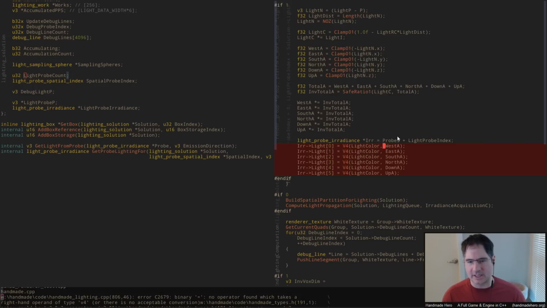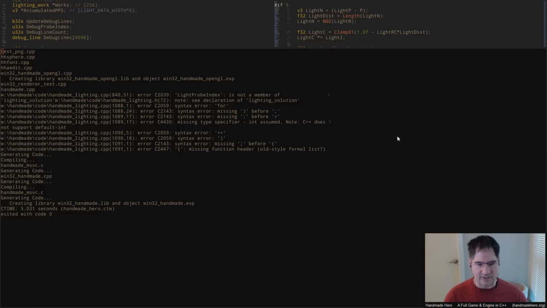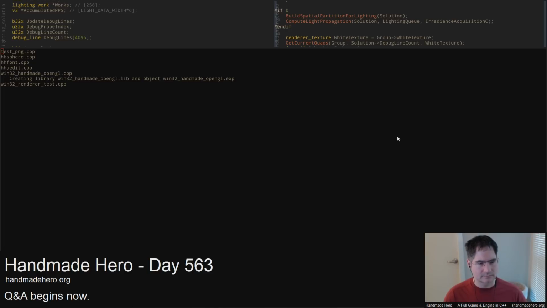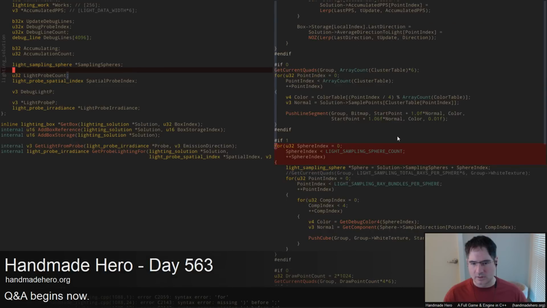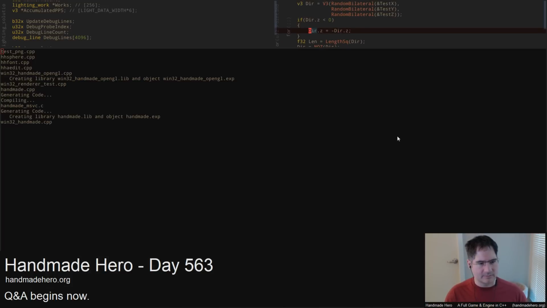So actually, this I was a little premature on. Remember, this actually stores full values. These don't have to be packed or split in any way. They're not HDR values. They can just be arbitrary floats. So it's actually just the light color times the brightness in that direction, and we're done. Let's see what else we got here. That's spatial probe index. We don't need any of this stuff turned on. And then I think we're compiling.